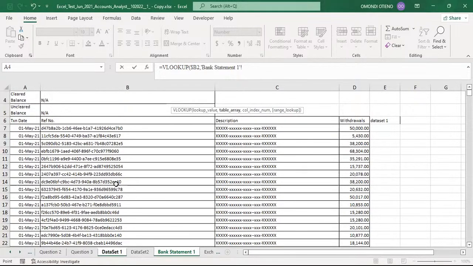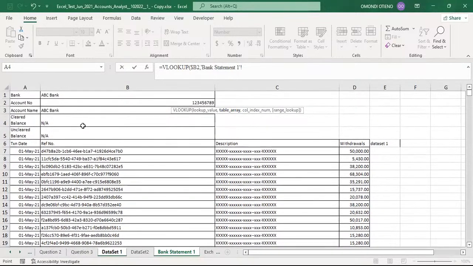So having identified that our reference or unique key is in column B, or is the reference number, we are not compelled to include the date as part of the table array.